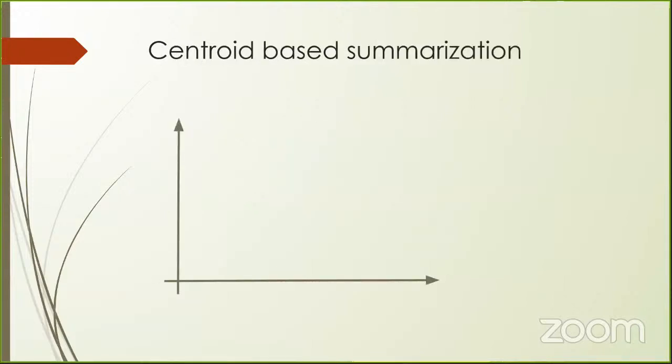So let's see how it would look. Say we have a document, a 2D representation of some vector space. Each circle is a sentence. Ignore the color coding for now. All the sentences are equivalent. What we do is we find a new point in this vector space, which is the centroid, the dark purple point. And there are mathematical ways to do that. We'll come to that. But we find this abstract centroid and then we compare each sentence to this particular centroid. And then we select the five that are closest to the centroid. In this case, they are marked by the sentences connected with an arrow.